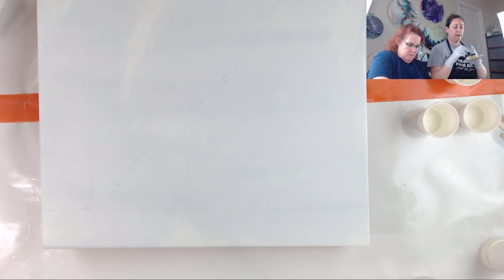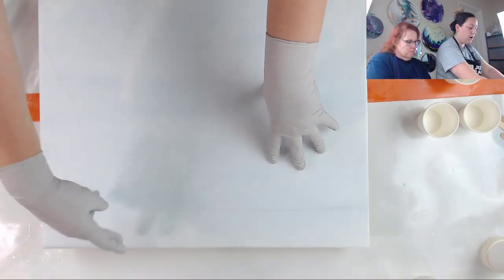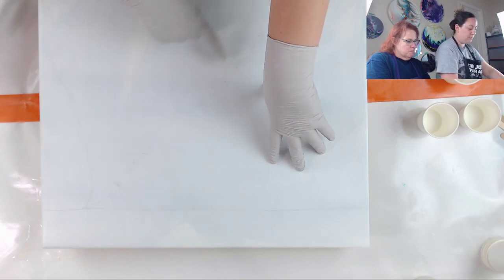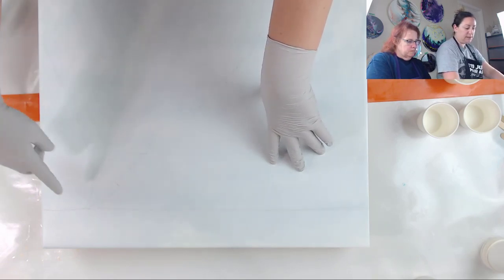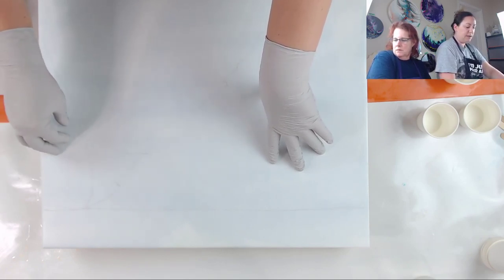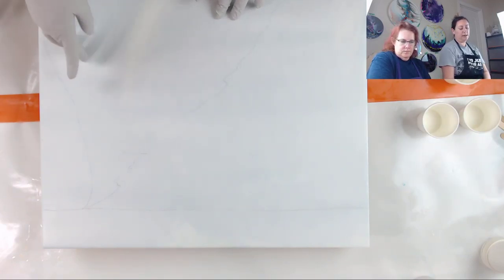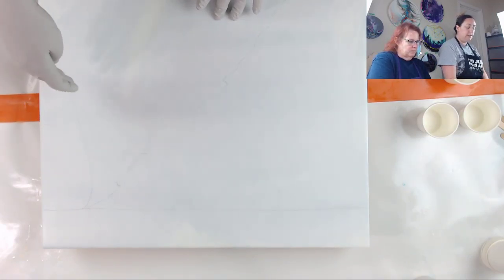And I may mix a little bit of the Old Golden Beach together. But this is going to be a process. So basically this is my sky. This is my water. And I don't know if you can see the little pencil line I drew. And this is all sand, but this is going to be like an above layer, which will probably disappear, but it still gives me an idea of color skew.